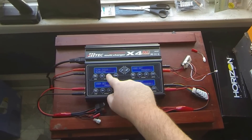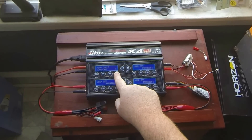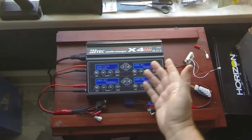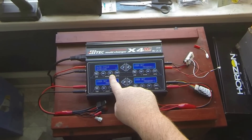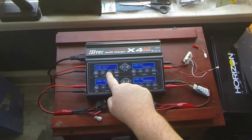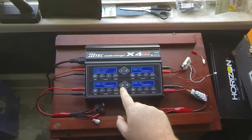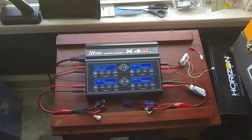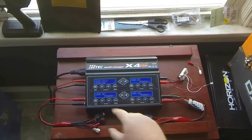There's also discharge cycle mode. I use this once or twice a year on my NiMH batteries, which are pretty much my son's cars — I put LiPos in his cars and they're way too fast. I usually do discharge-charge and you can pick how many cycles. If you're going to do that, you might want to go into the safety feature and turn off the timeout feature.